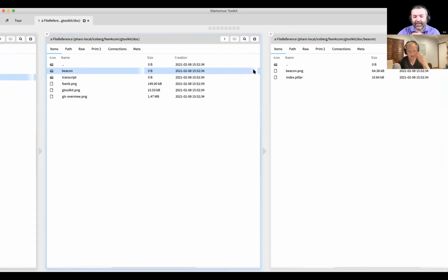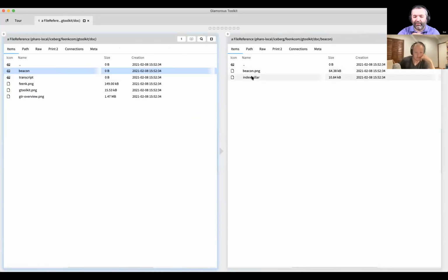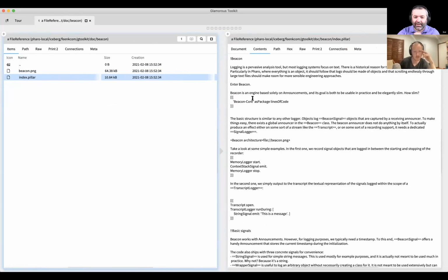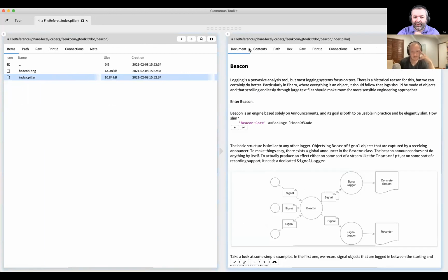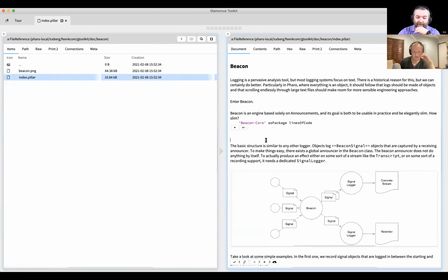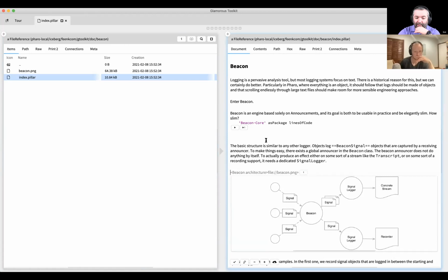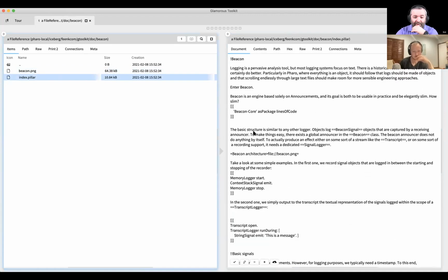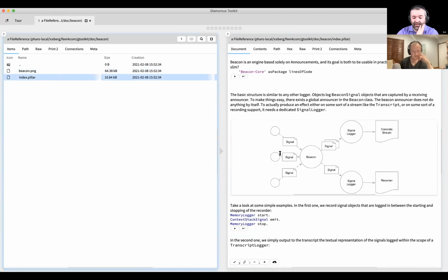But let's go a little bit deeper here. I can see here that I have a file called index.pillar. And if I look at this, there's a markup over here. So I can look at it like this. This is a markup. Yep. But there's another tab over here that knows how to render itself, and this one is actually an editor. So it's a markup language, but it lives: it adds or removes things from the scene as I work on it. Mm-hmm. So I can see here's a picture of it, and this is a file.